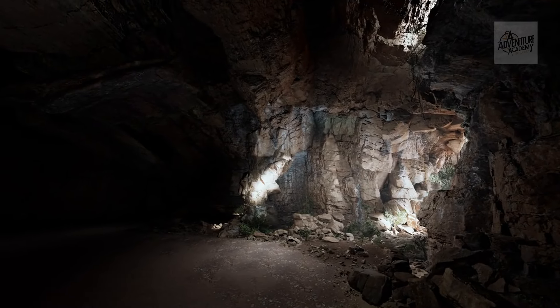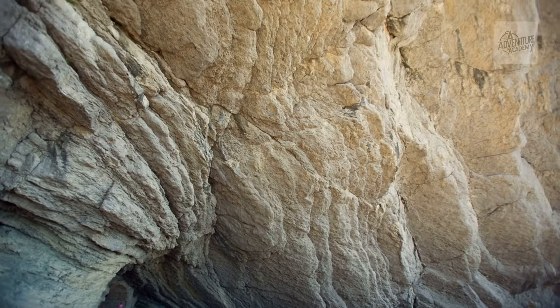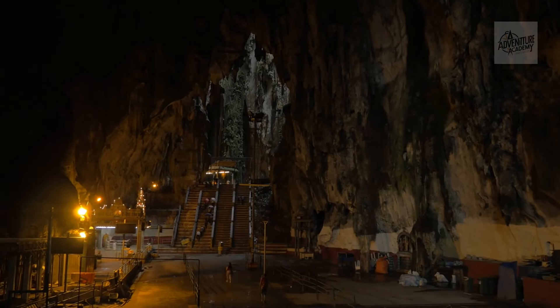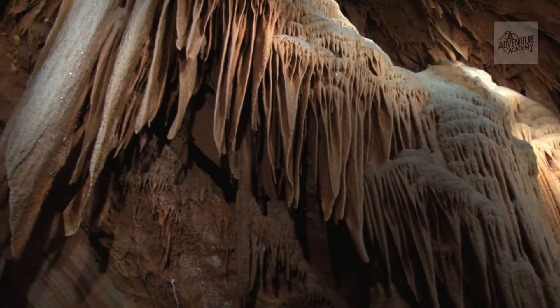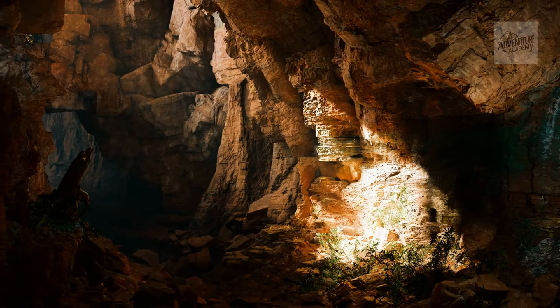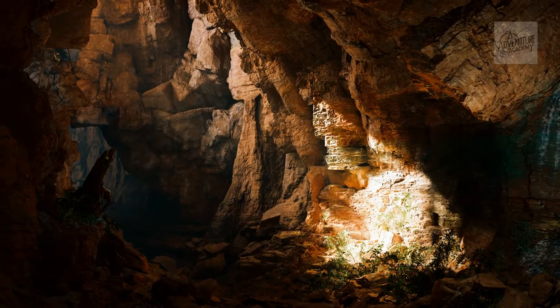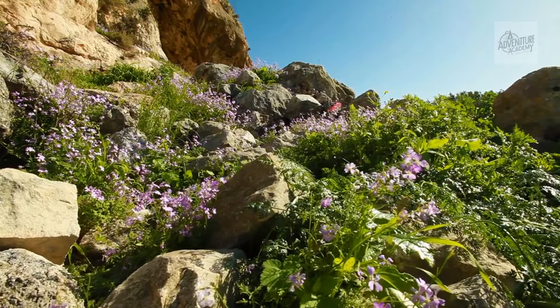Number 2: Mozmai Cave. Step into the Mozmai Caves, where while many visitors walk through the popular routes, there are hidden sections that few people know about. These quieter areas of the cave feature unique limestone formations and intricate stalactites and stalagmites preserved in their natural glory. Exploring the undiscovered sections of Mozmai feels like stepping into an underground world frozen in time. Just remember to bring a torch and wear comfortable shoes, as these caves are untouched and can be slippery.